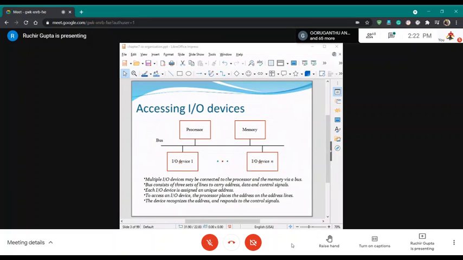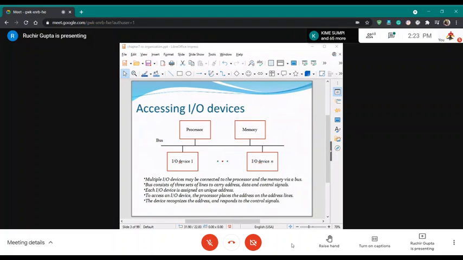Right? There are advantages and disadvantages for both memory mapped IO and IO mapped IO. Memory mapped IO is simple and easy to use. You don't need to have separate instructions in your instruction set. In fact, there are instructions in the instruction set, but a user doesn't need to go through that.